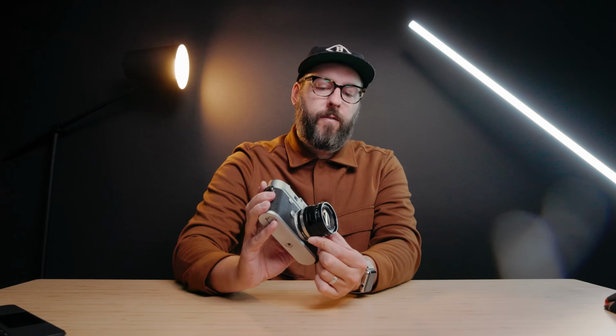Hey everyone, my name is Ben Chaish, and today we are checking out this super cool lens from Voigtlander. It is the new 50mm f1.5 Heliar Classic.